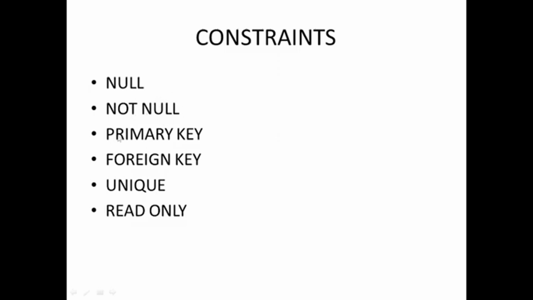And then primary key. A primary key is a unique identifier in a table. So maybe you have a table called regions. In regions, there is a region ID. Each region must have a unique ID, maybe 01, 02, or 1. That's an ID. It means you cannot find that ID repeated.